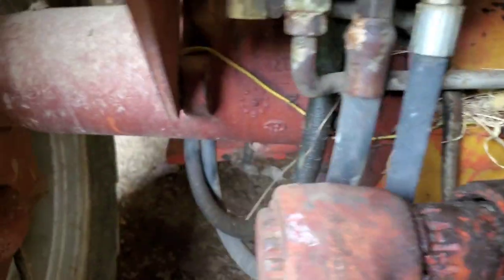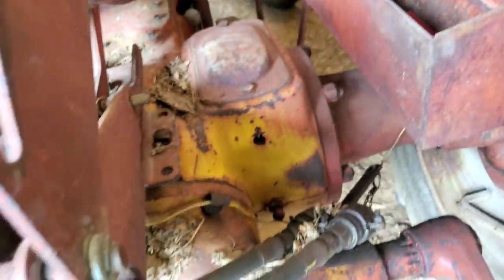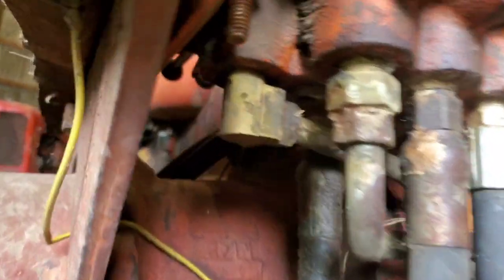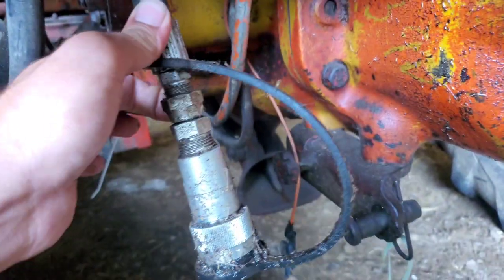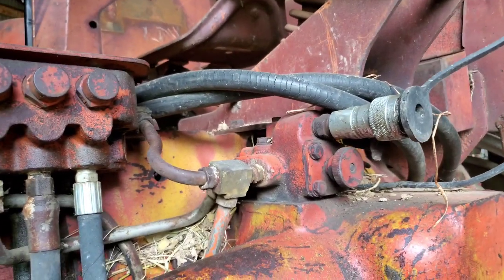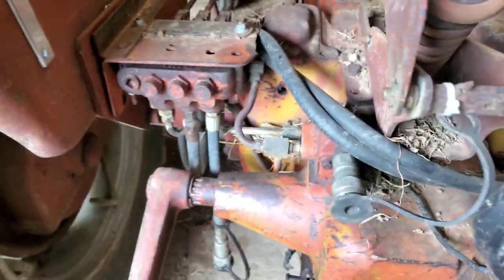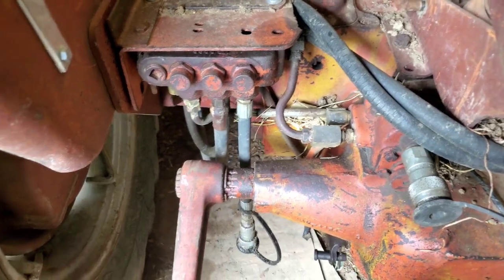So then the way this one is — here we are — you've got them two right here. Then those are going to be your two ways. There's a plug in this one; you can make this a two-way as well. Now don't mark my words on this, but I think that this one would work with this one as the two-way valve. I'm not positive on that — I've never hooked it up like that. But just thinking about how that spool works, I'd imagine that. Anyway, you can have at least two two-ways.